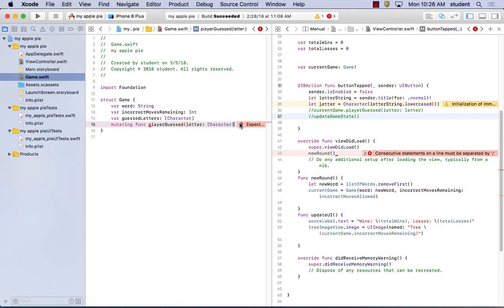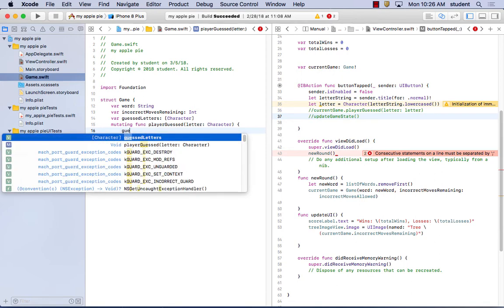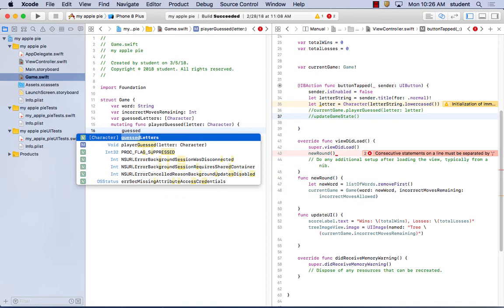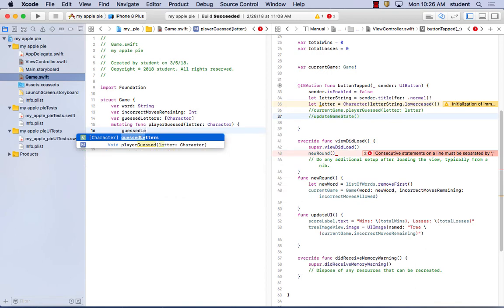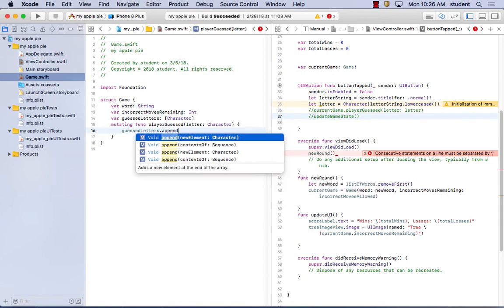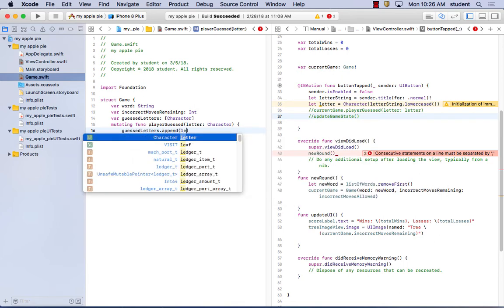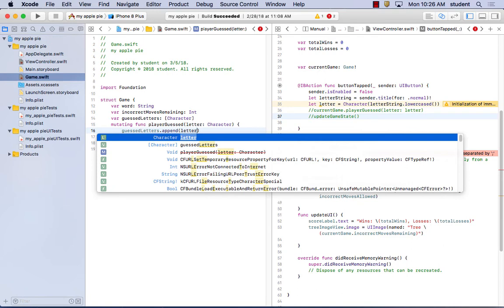and then we're going to put guessed letters append letter, not letters, letter.